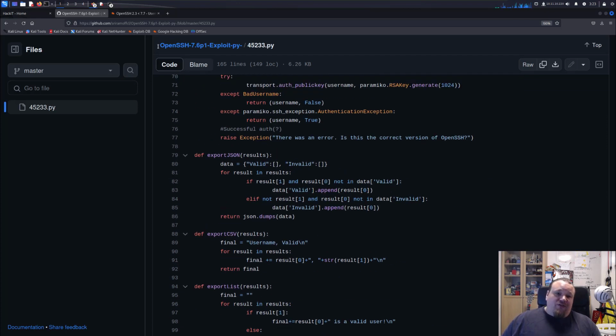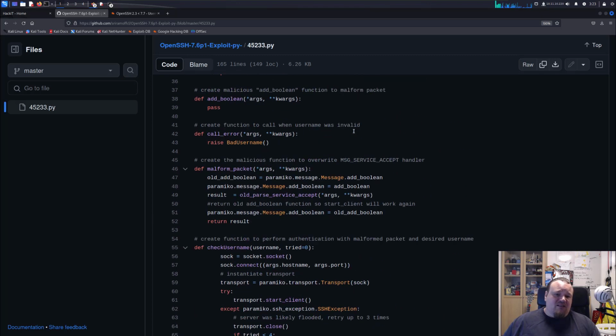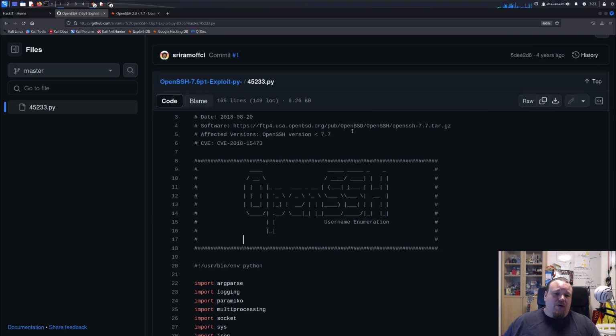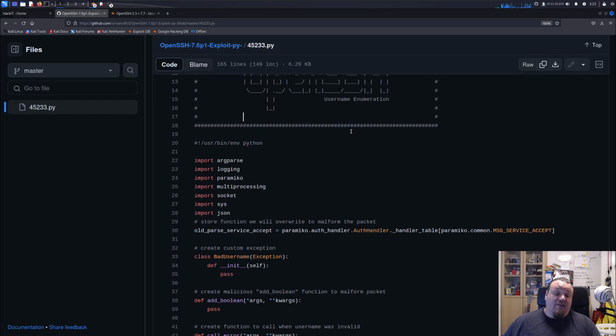And of course, this is OpenSSH, so there's no URL, I'm sorry for that. But it is sending data to the OpenSSH, probably trying to get some data back, and then verify whether the username you're trying to verify exists on the server or not.